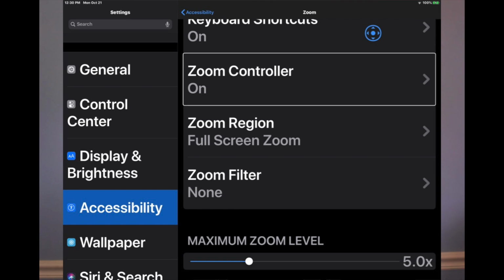Bullet when zoomed out. Drag to reposition. Bullet when zoomed in. Drag to pan zoom content. Long press and drag to reposition. Bullet 3D touch to peek zoom. And one of the reasons that I selected the iPhone XS Max is because it does have the 3D touch functionality, and I use that quite a bit. I do like that. Not all iPhones have that, but the iPads don't either. Not at the time of this video anyway. That may be something they add down the road, but I kind of doubt it.